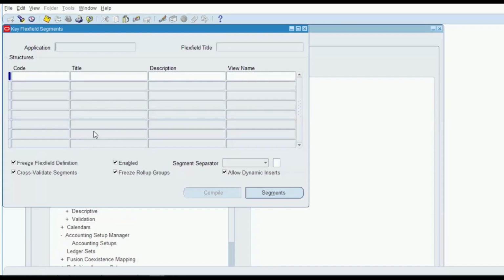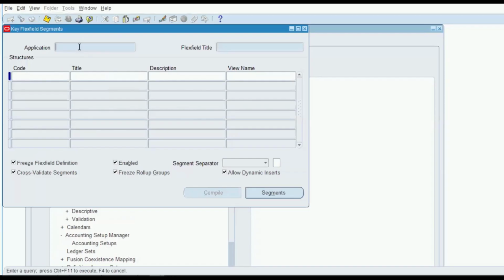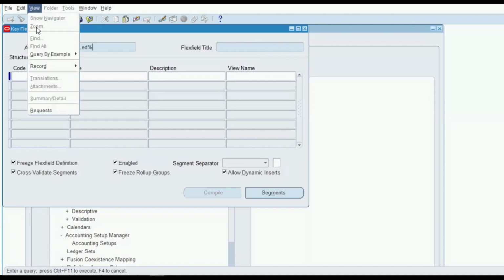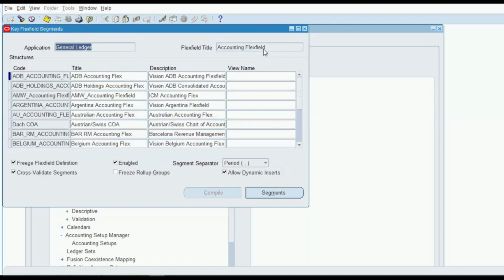So here, let me query as General Ledger, right? It is our application, and let me run it.